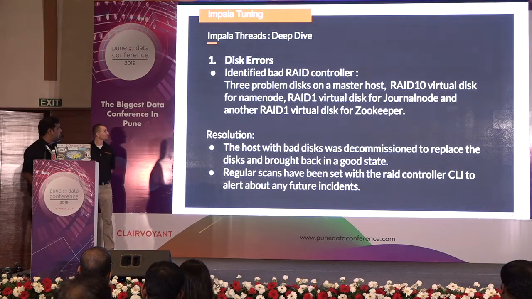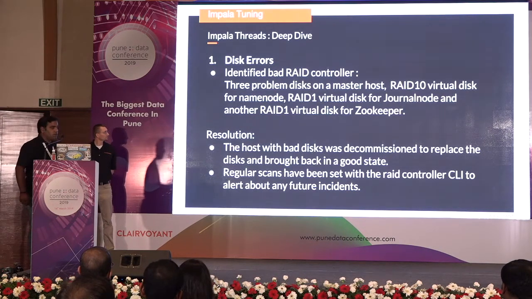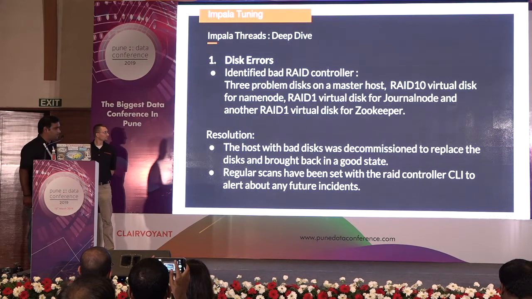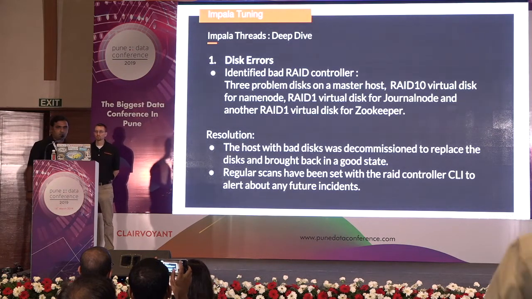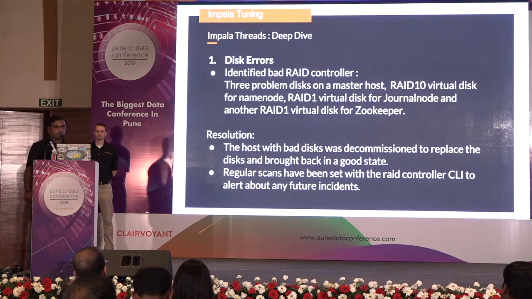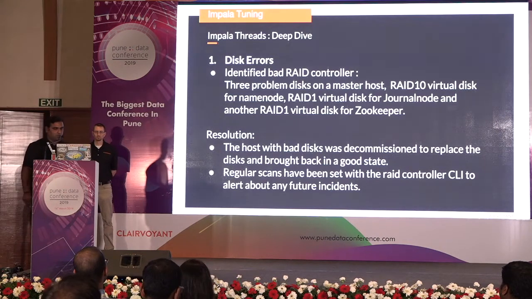Okay, so the first point is the disk errors. When we were identifying the problems, as mentioned in the daemon logs and other things, we found that there were disk errors with some of the master nodes, and that also had problems with the name node, journal node, and Zookeeper using the same disks. This reduced the speed of writing, and probably the caching was not happening. So we had to split those disks, moving those individual directories onto different drives to solve the I/O problems.